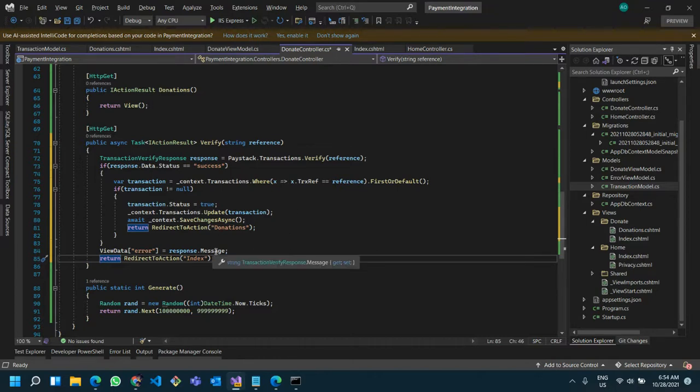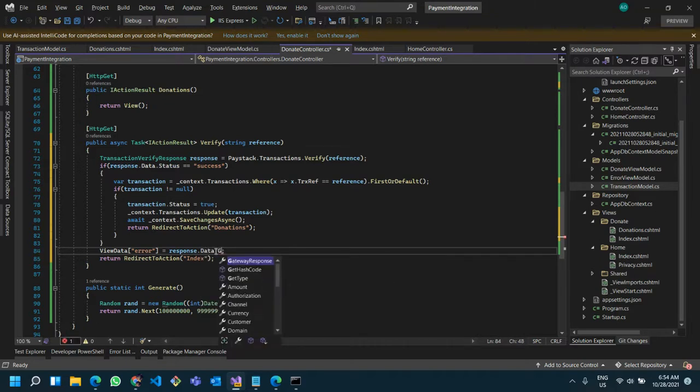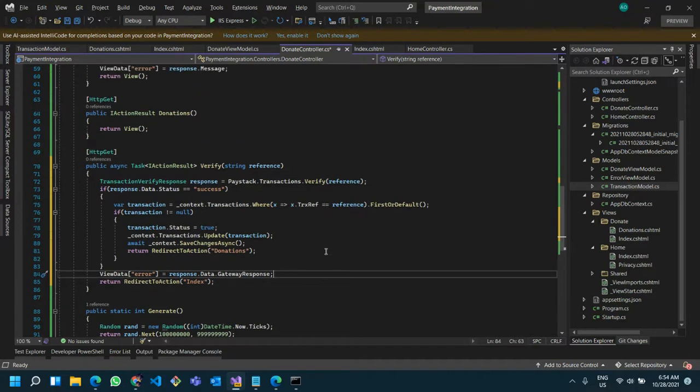Or better still, let's not use message, but let's use TempData response. That's better. Okay, we're done with the verify action.